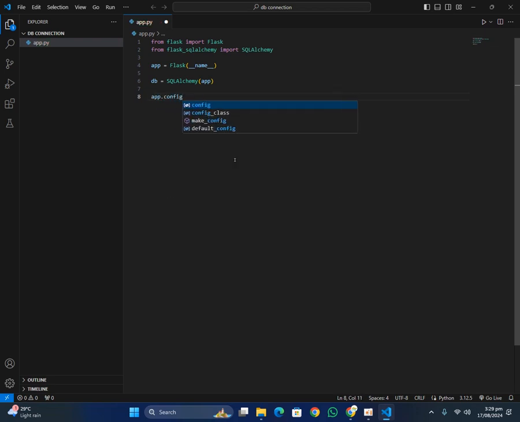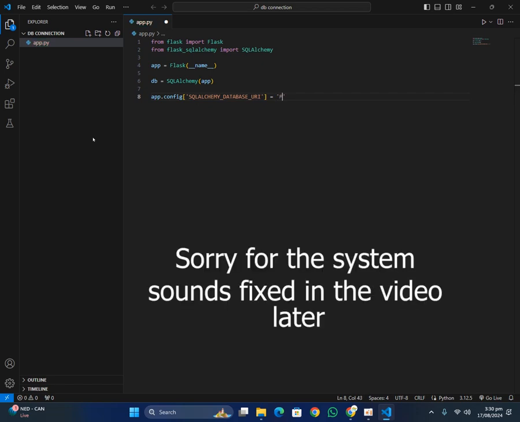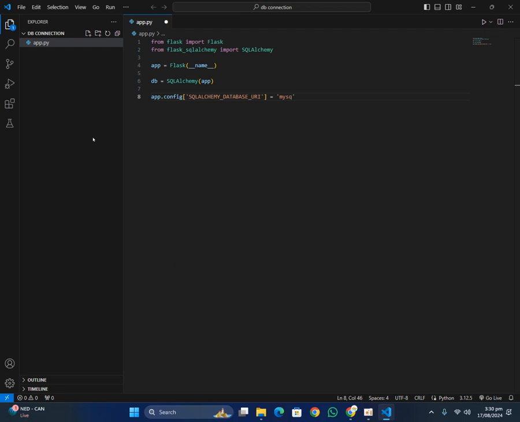Then the other code is app.config, just like this. This is a global variable that is there in SQLAlchemy. You just have to pass the database link here, so SQLAlchemy underscore database underscore URI. You have to pass the database URL here, so type is equal to, and then mysql in small letter.